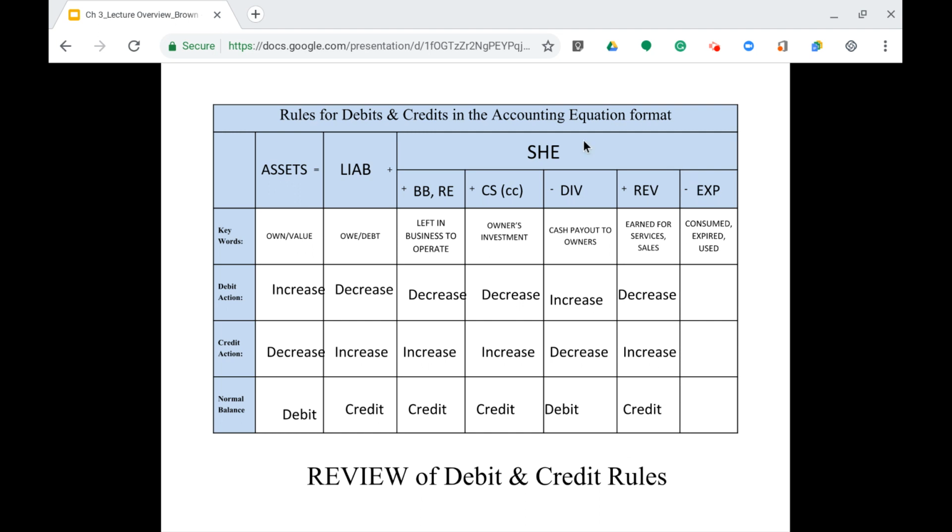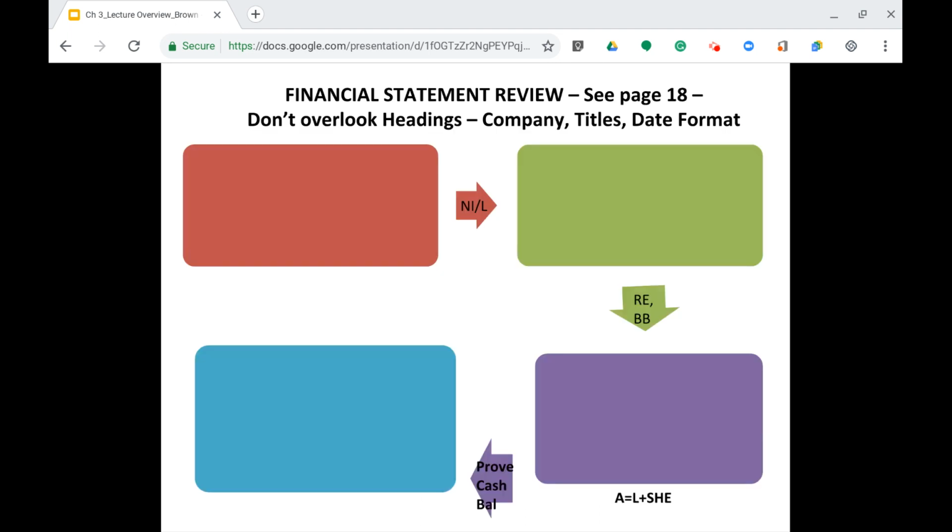Expense, because it decreases shareholders' equity, functions just like dividends, just like assets. So therefore, an asset will increase it, a debit will increase the expense, a credit will decrease it, and the normal is the debit. If this doesn't work for you, use dead coil. If dead coil doesn't work for you, use chapter 2 chart and make your own.